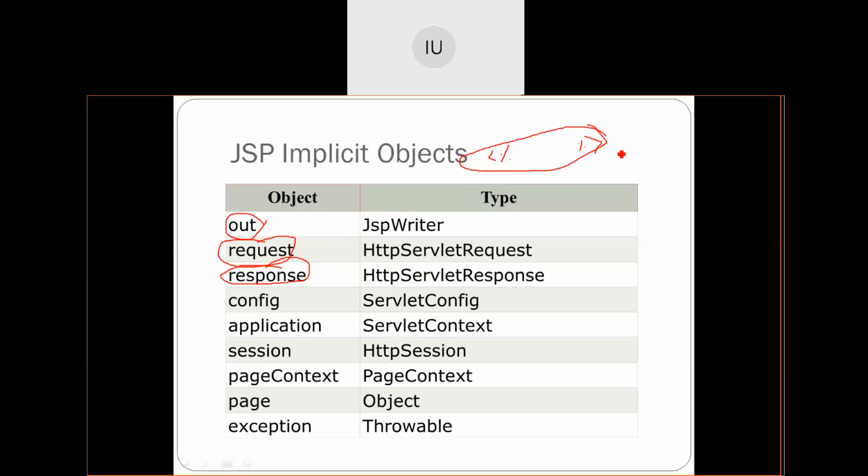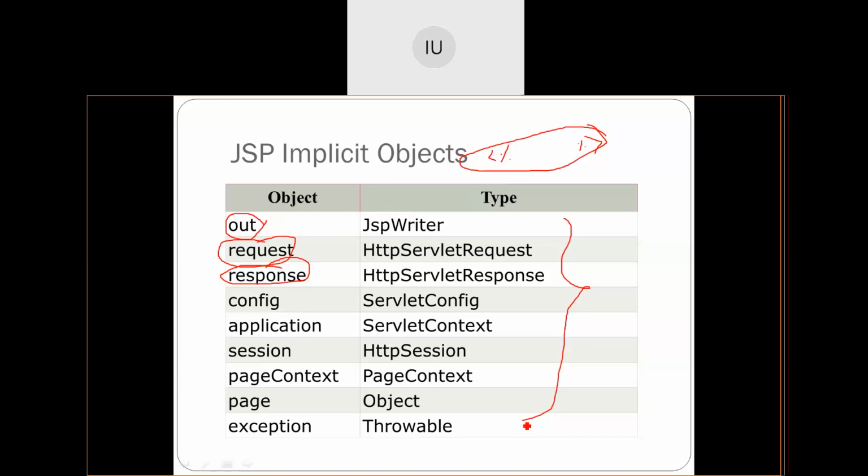Whenever there is a single file, managing becomes much more convenient. Also, since these implicit objects are readily available for you, you need not create them explicitly every now and then. For every program it is available, so there is no need to create it every time. So it reduces the human effort as well as the length of the code. So these are the different advantages of JSP over the servlets.